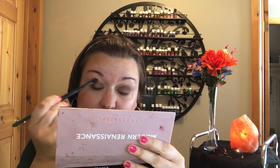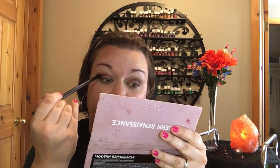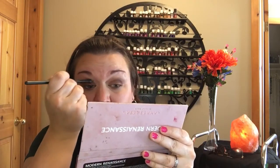I love this eyeshadow palette so much, and it was the first high-end eyeshadow palette I purchased, which I am sad to say was over a year ago. I use it all the time and I haven't hit pan in anything, and it drives me nuts because these are so good, but I want to get there because I use it all the time. So let me know if you have a favorite eyeshadow palette like this. So what do you think so far? It's a little smokier than I was anticipating, but nothing I can't fix.